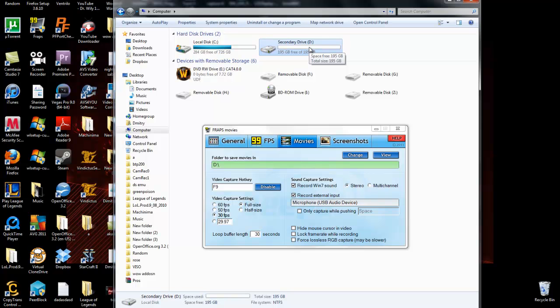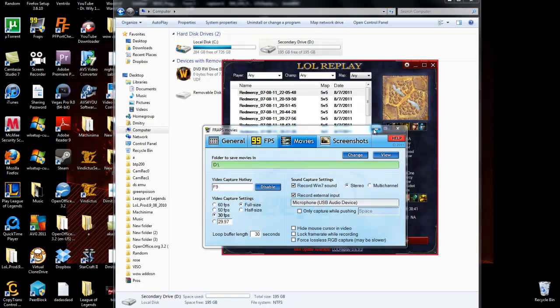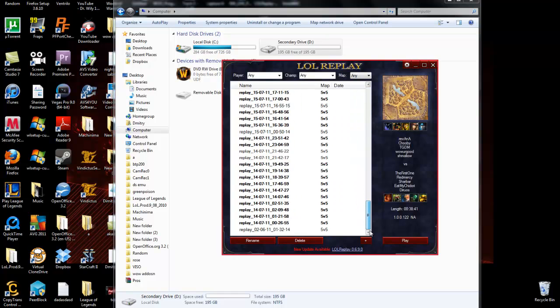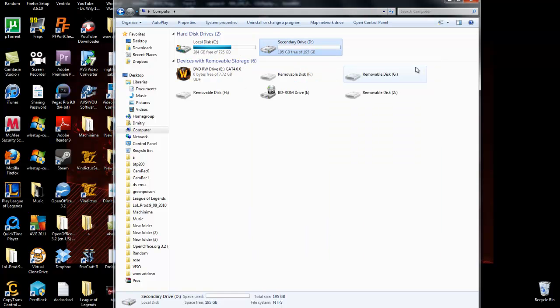But since you guys are probably only going to be using LOL replay, so it's not even going to be live play, and since it's only going to be like 30 seconds of replay, you guys don't exactly need this. This is something people usually do if they're recording full games and they're recording them live, perhaps.